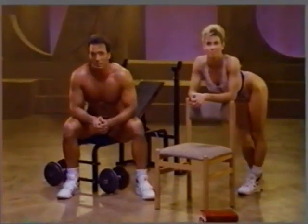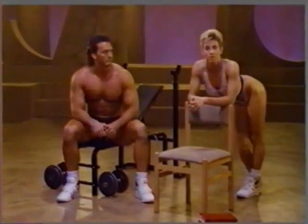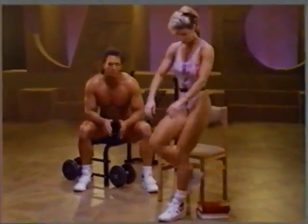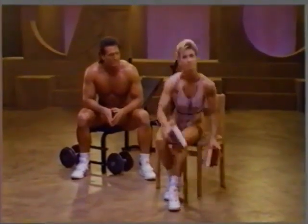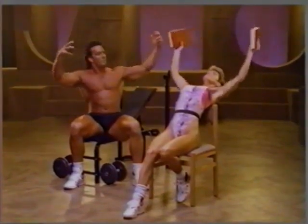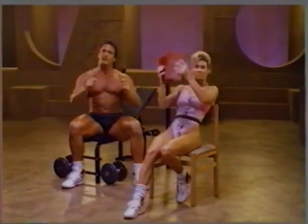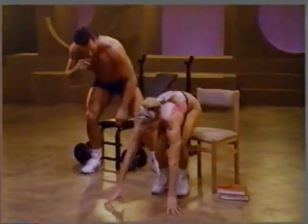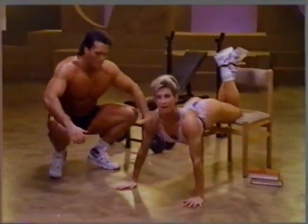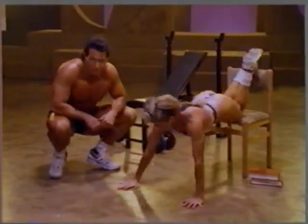And now we're going to teach you something special, the Gold's Gym Superset. A superset is when you do two different exercises without any rest in between. Our first one is going to be flies on whatever equipment we have. Marcia's going to lay back. And holding the books out wide, keeping her elbows on the same plane, opening up, stretching the chest, and then squeezing it together as she raises her arms. After that set, we're going to put them down, come on out into push-up position with our knees elevated, and with the elbows wide, just lower our bodies down, exhaling powerfully as we push ourselves up.